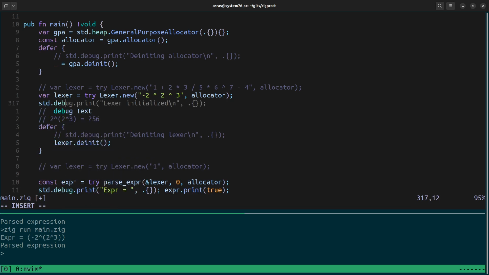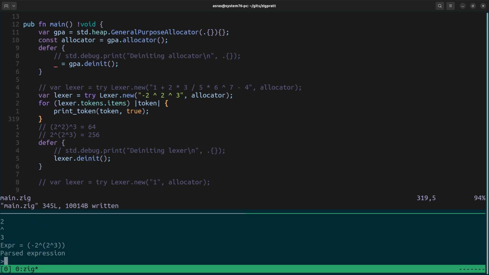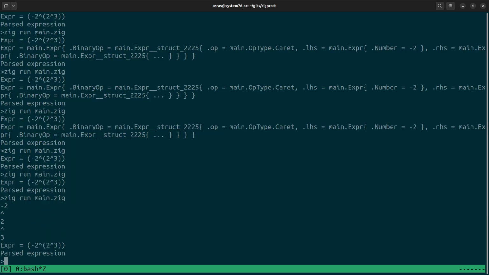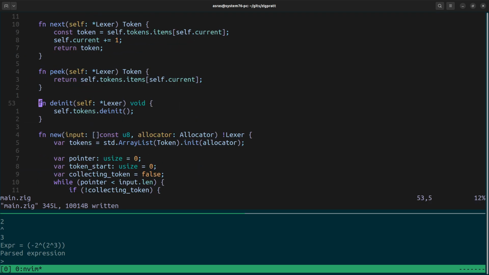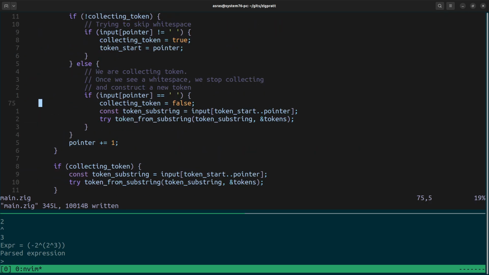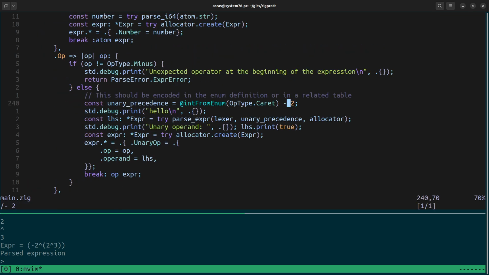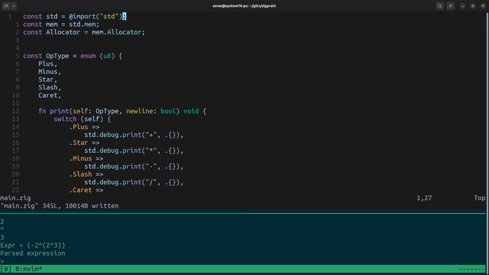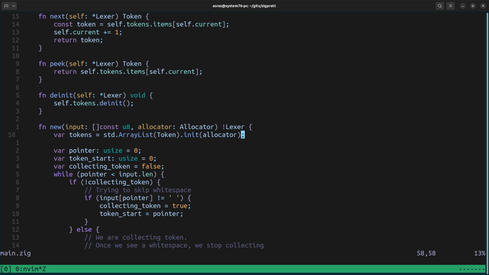Okay, so let's maybe try to print the tokens. So the problem is we tokenize it as one thing. Right, so it's a problem with the tokenizer. And that means this thing that we set to -2, we don't have to set it to -2. And we can go in and try to fix the tokenizer.